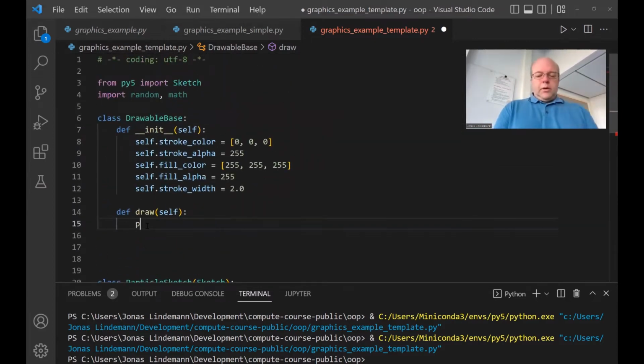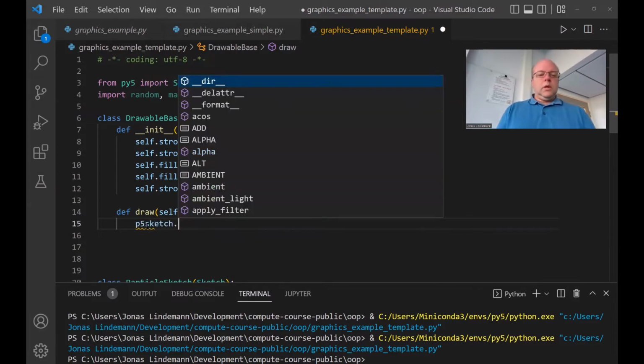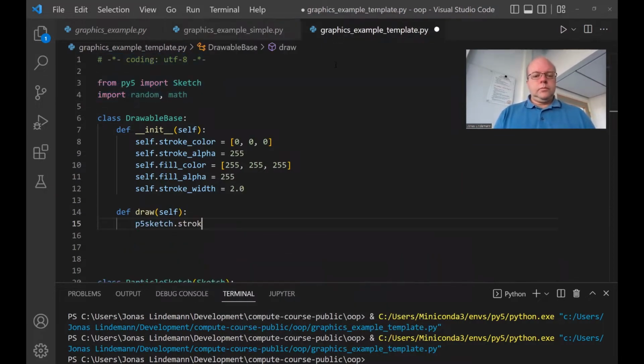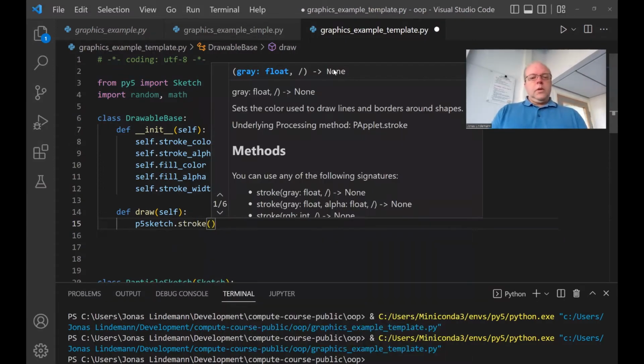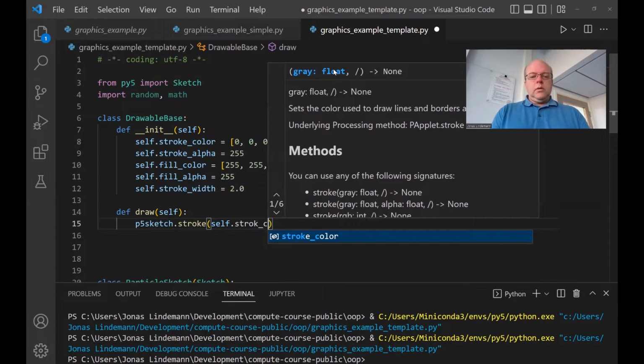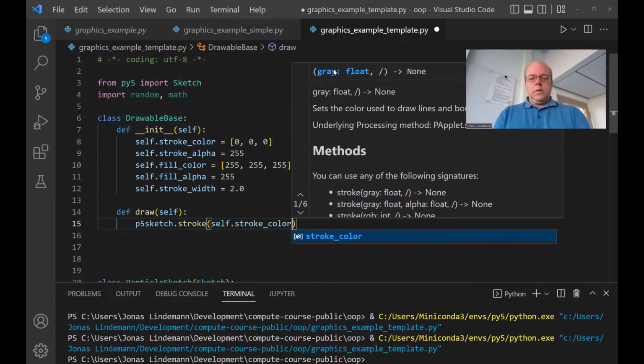So here I do Pi5. And then I set stroke, and here I specify this. It has 3 options here, so I just put in self.stroke color.